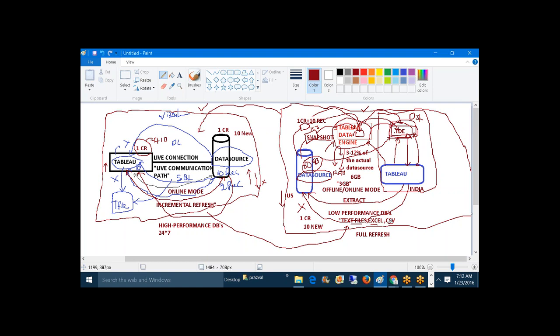Can you explain that again? Can you repeat that one? The question is, if the data source size is more than the RAM size of your Tableau Desktop. Usually we configure Tableau Desktop on desktops, and in real time the desktop RAM in most cases will be 8 GB. In some cases clients give us 16 GB, but mostly 8 GB. That 8 GB RAM wouldn't be free, so the free RAM would be around 4 GB.